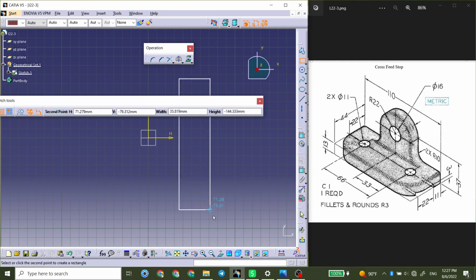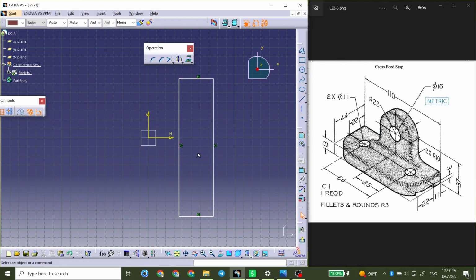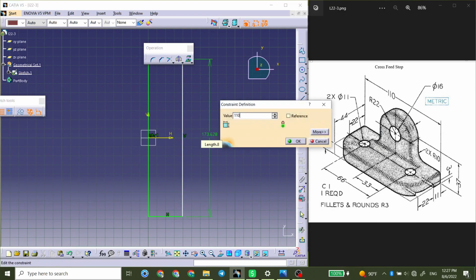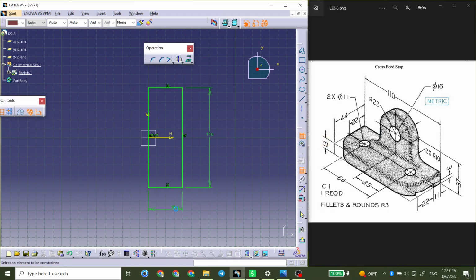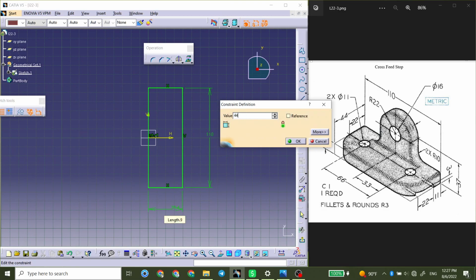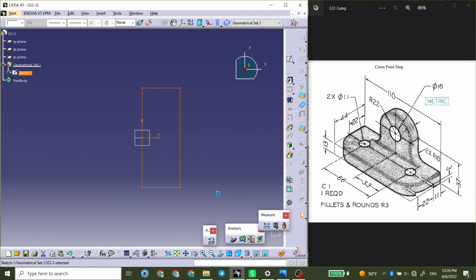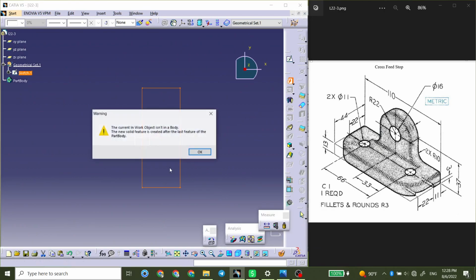We make a rectangle which we want with this line in the middle of this point, and this should be 110, this should be 44, and the height is 13.